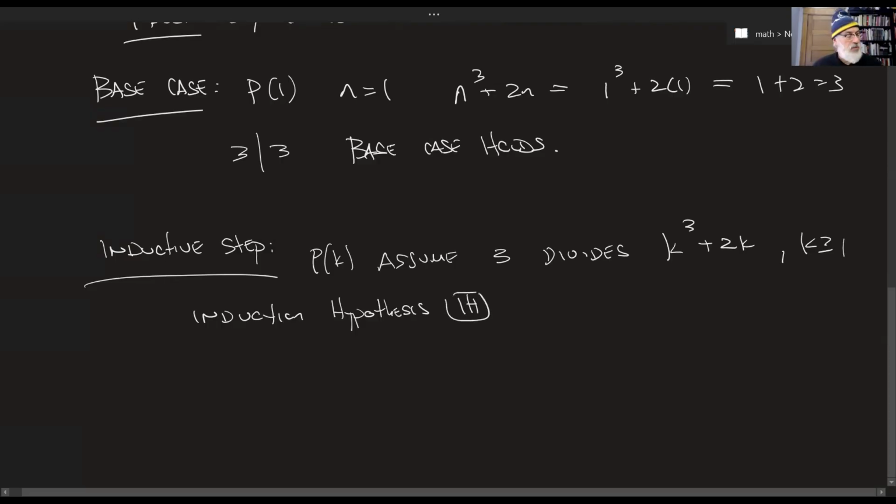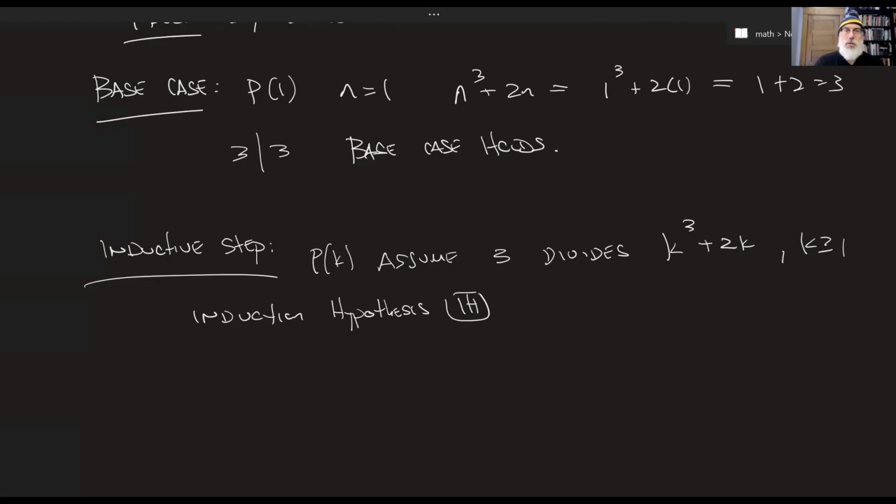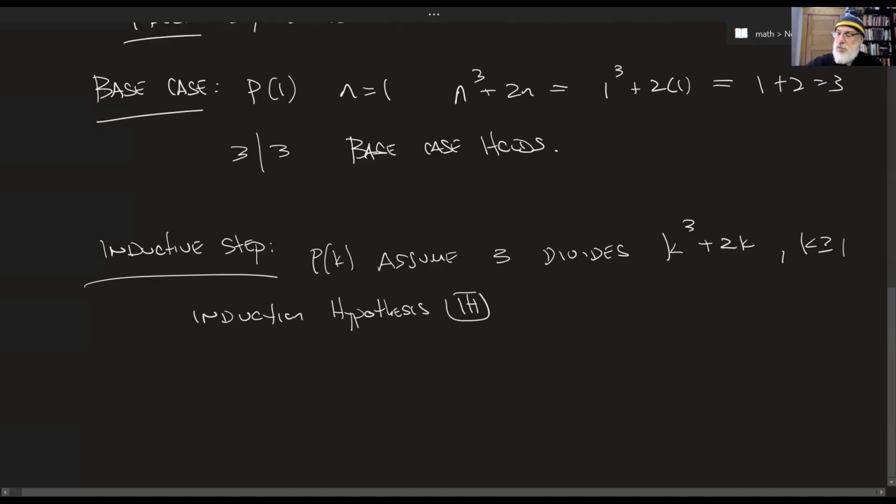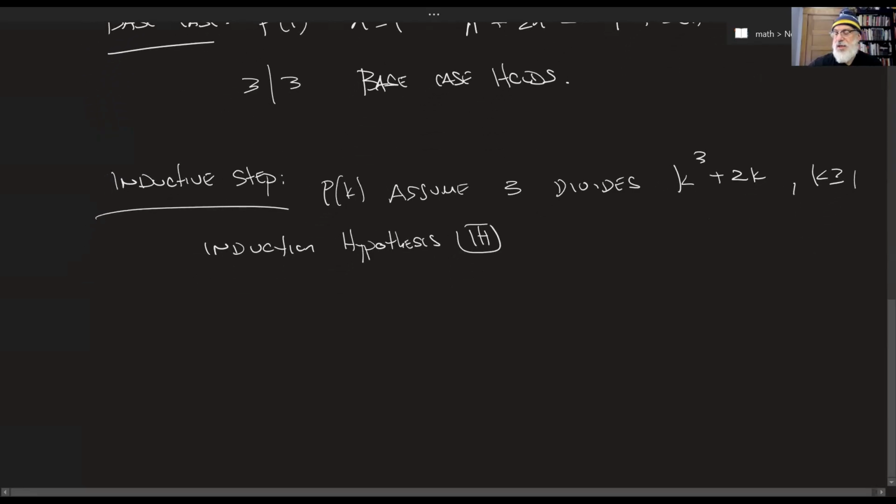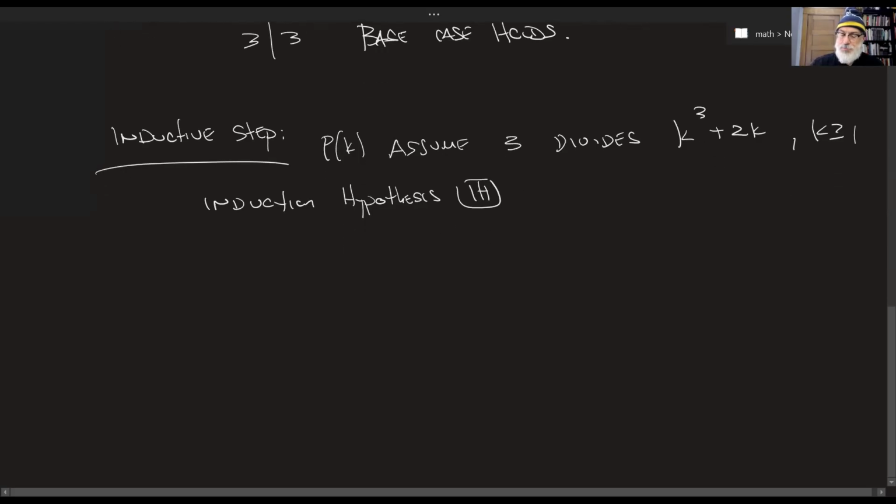I like to put it in the proof so I remind myself that I used the induction hypothesis, which is important in induction proofs, because you want to use the induction hypothesis. If you haven't, you most likely made some assumptions you shouldn't have, or the algebra is wrong, or something went wrong if you get to the same conclusion that we will. Or most likely, you won't use the induction hypothesis and you'll get stuck in some loop where you're making assumptions you shouldn't. So this is the induction hypothesis. This is what we're assuming to be true.